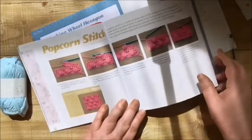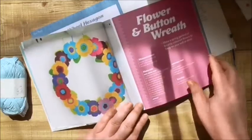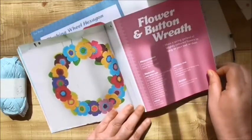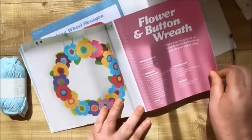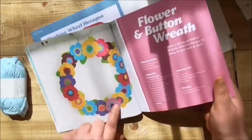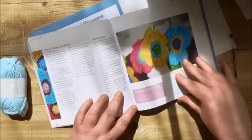The popcorn stitch, that's a lovely stitch to learn. So that's in there. Look at that, flower and button wreath. I love that. That's a really nice decoration. You could even coat those and put that outside. That looks so cute.